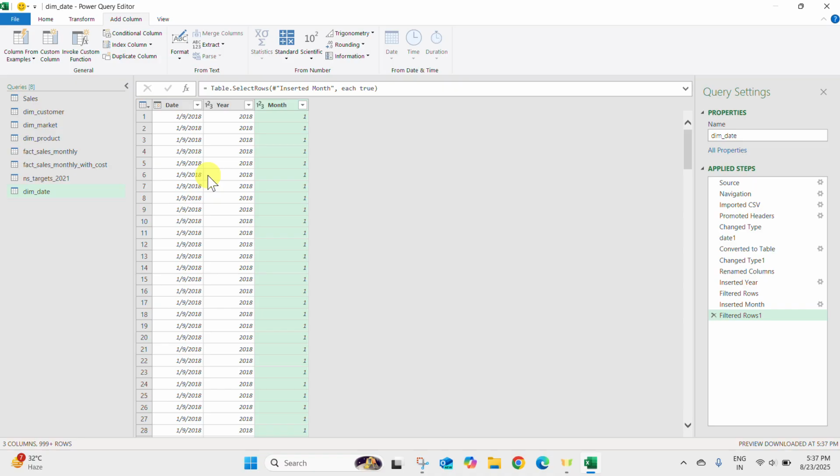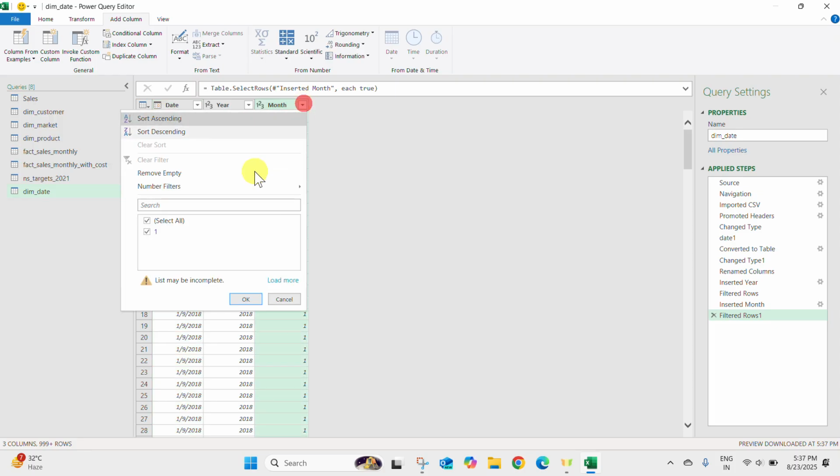So what we are supposed to do is break it using a delimiter, and then make it a quarter base. I am going to do it right now. How to break it? I'm going to delete this because it is of no use. All the years have only the January month, and with only 1 month we cannot perform quarterly analysis of quarter one, quarter two, quarter three.